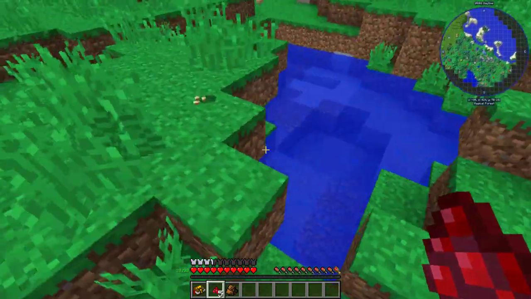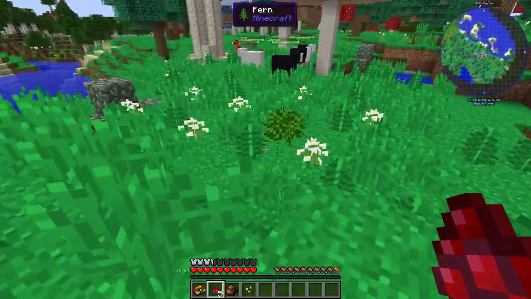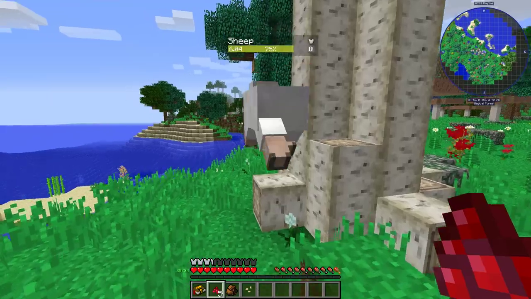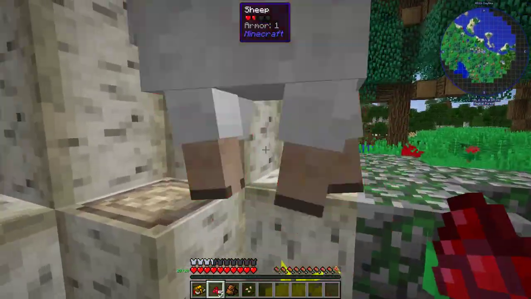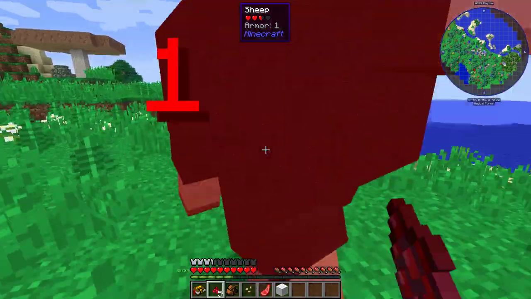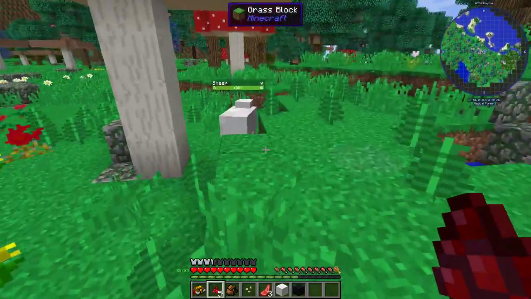So basically, we're just looking for gravel around. I wanted wool too, but I don't think we're going to get that right away. Oh, there's sheep there too. Well, you could kill them with your punching. It's worth it, right? There you go. Just need one more and we can make a bed.